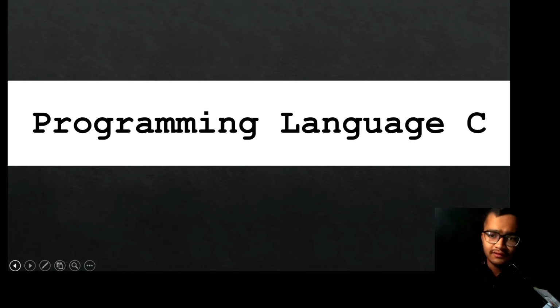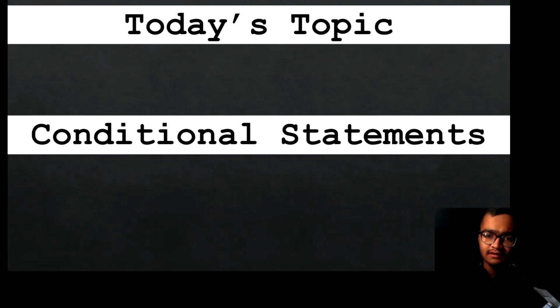In the previous video we learnt about the use of operators in C programs, where we dealt with the various operators found in C. We learnt about assignment, relational and logical operators, and at the end we concluded our discussion with the ternary operator. Today's topic is conditional statements in C.